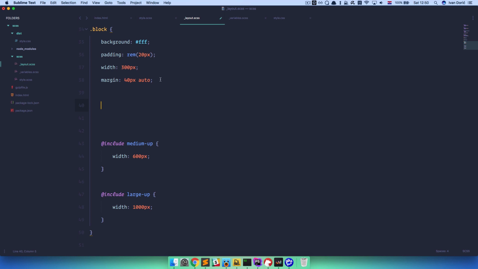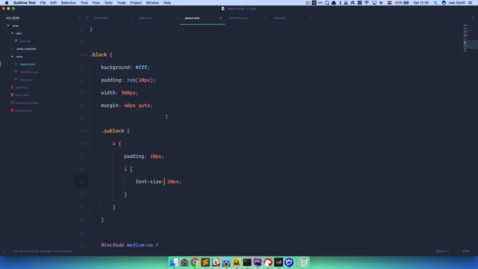So you would do sub block, okay, and you can write A in it and you can write I in it. So let's say you would have padding 10 pixels, so this is the indentation, and the I tag in this would have font size of 20 pixels, for example.